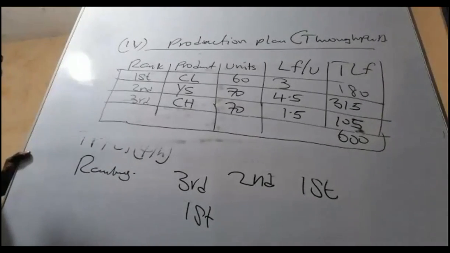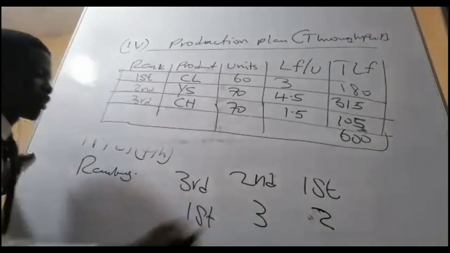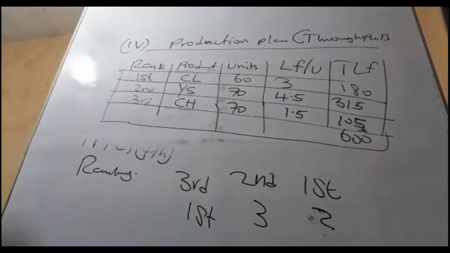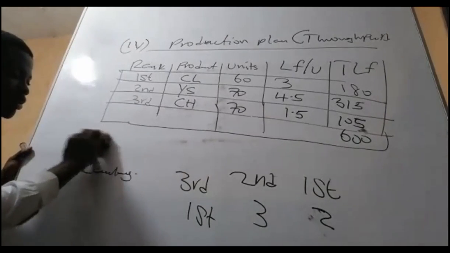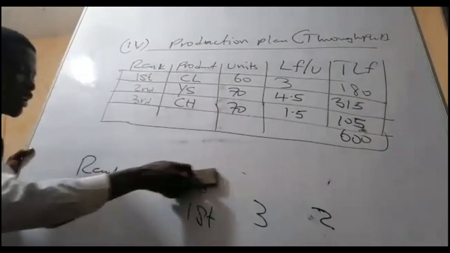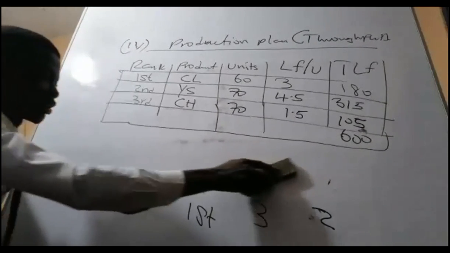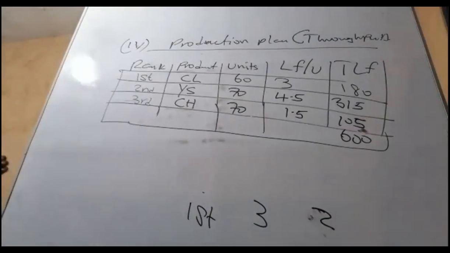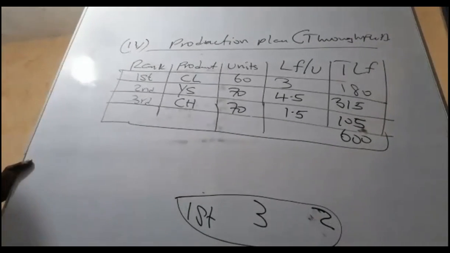Second was the CL, the last product. This one was the second, and then the third one, right? So let's produce that table again, the very first table, and then there was some error there, so that we can correct it. So we are producing that table alone, assuming that we are preparing the contribution. Contribution gives a rank of this. This was the rank. So I'm going to use that one.